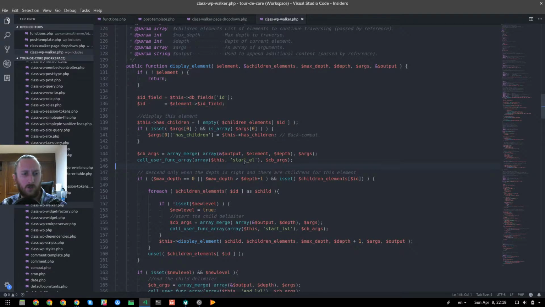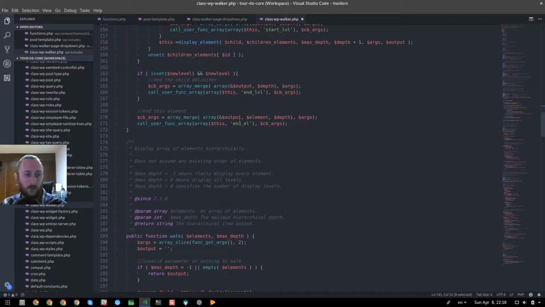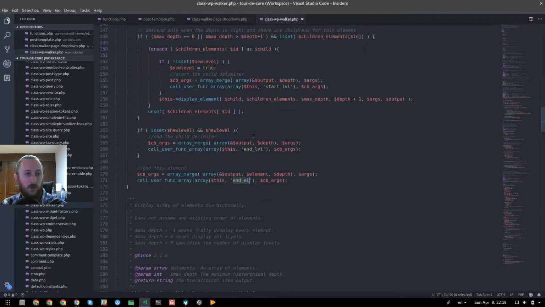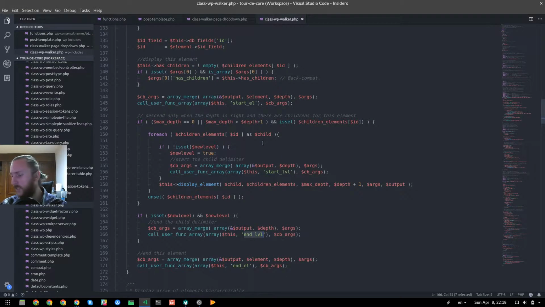So start element is called before the element starts rendering, so that you can add some things to your output before each element. End element is called obviously after the element finishes rendering, and then start level and end level are called before and after you start a new level or end a level. And this will start making more sense as we look at specific examples.